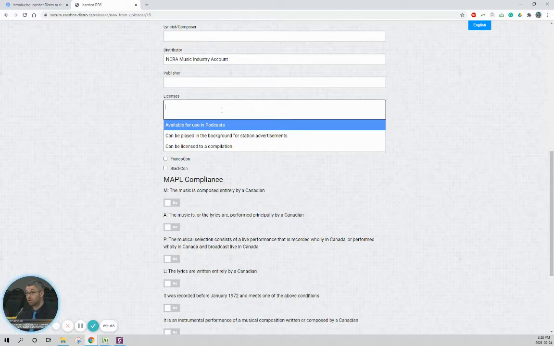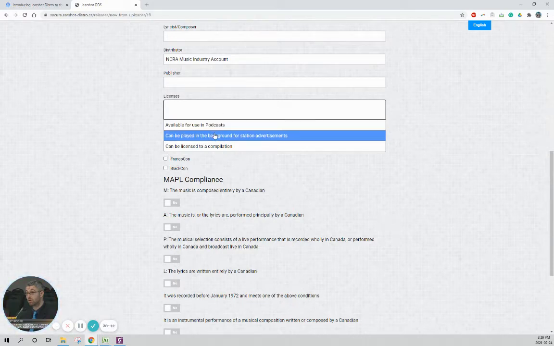For radio, or for people who are making podcasts with music, podcasts can only have music that is A, copyright free, or B, explicit permission has been given to use it in the podcast. This gives you that explicit permission, and it's the only system we're aware of that allows that to happen. You can also select if you want background music to allow the stations to use, like an instrumental or something, in the background of an ad or a public service announcement.